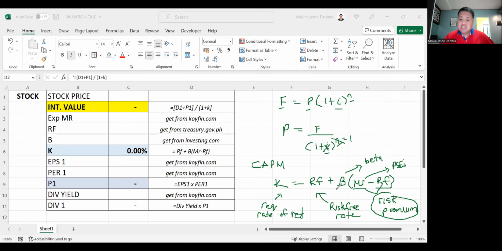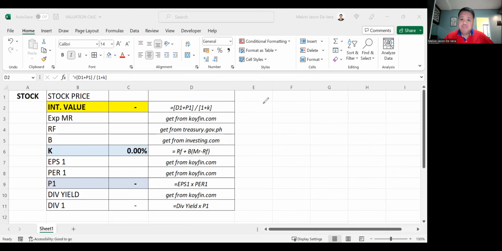Now, the stock has its own inherent risk, or systematic risk, and that is the beta. That's why we're going to multiply the beta with the risk premium and then add back the risk-free rate to get the required rate of return. And this is what we will use in replacement of I. So that's why we have to compute the discount factor. And then this is what we will use to discount both the dividends and the price that we expect next year.